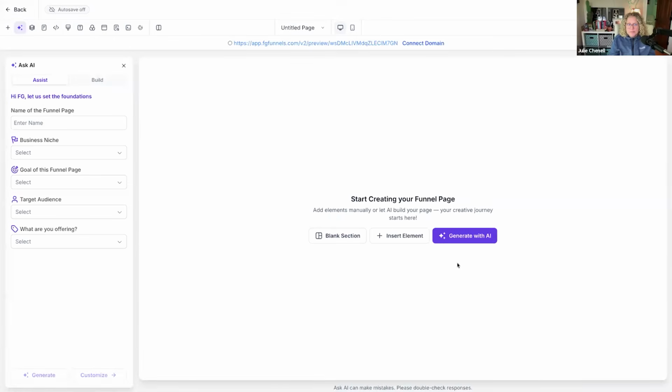Now, yay. Okay. So now this is going to look different if you are used to logging into FG Funnels. This is going to look different, and that's because we turned on that brand new AI builder. Okay, so if you're having any trouble getting logged in, I would honestly just watch because right now we can't troubleshoot login issues, but you can always go to fgfunnels.com/help and then see if they can help you log in. Otherwise, I would watch.